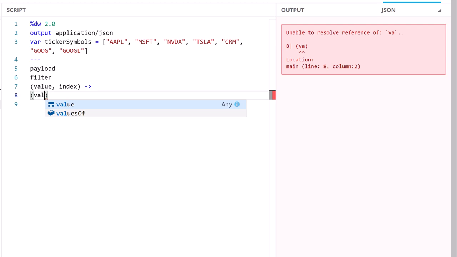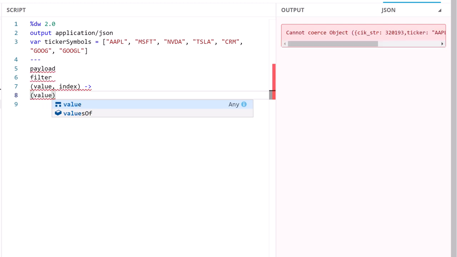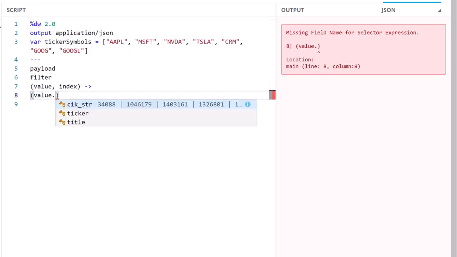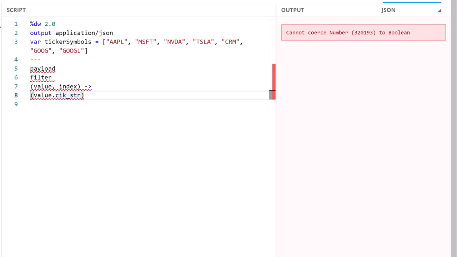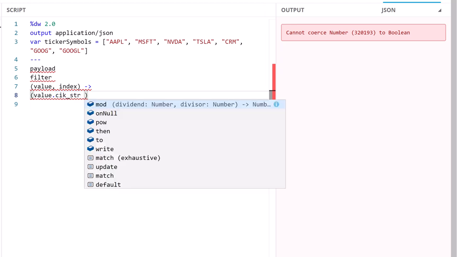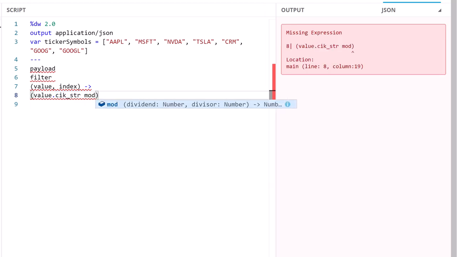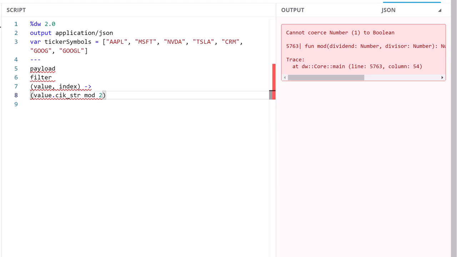So we have value, and then we want to do something with our value, right? We have to have our filter condition. To access this string here, we will need to use the dot notation. And now we want to get only the odd, so we remember mod 2 will allow us to choose between evens and odds.